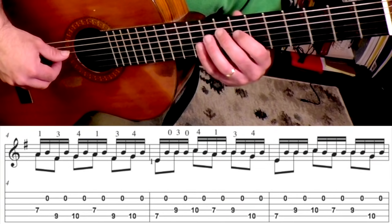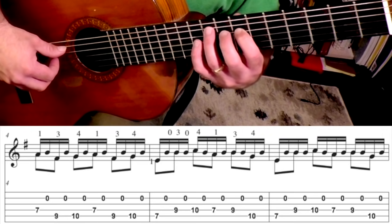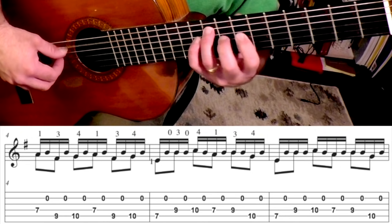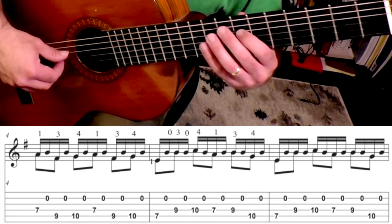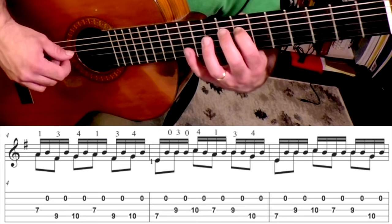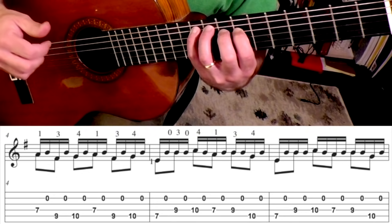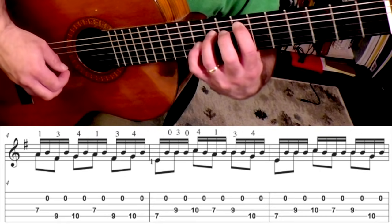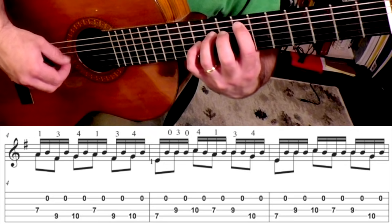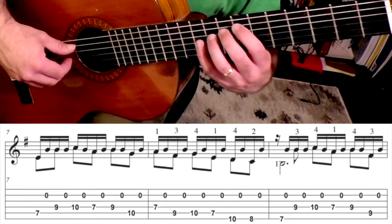Measure number 4, the melody is going to go like this. You're going to start at the 7th fret on the 4th string, and then 9th on the 5th, 10, 7, 9, 10. So it's, and again you'll alternate. And then measure 5 is the same as the beginning. Same with measure 6. And same with measure 7.